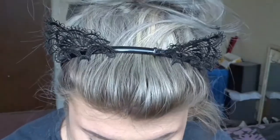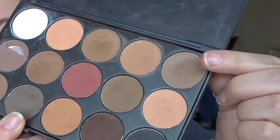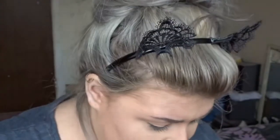So, what I've been doing lately, this is sort of an everyday makeup, like skin routine. What I do is I take an angled brush like so, and I find a brown that's got sort of a grey undertone. It doesn't matter if it's eyeshadow or a bronzer, but the one I like is in my nude palette. It's unbranded and it's this one. It's got sort of a greyish tone to it. This is just to carve out some cheekbones and make it look natural at first.